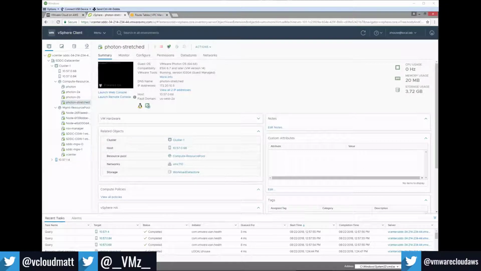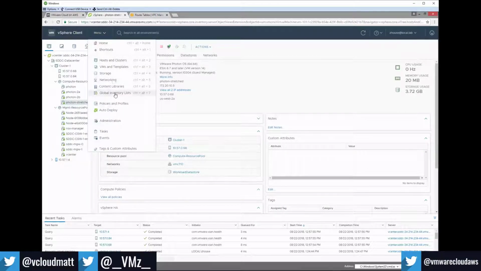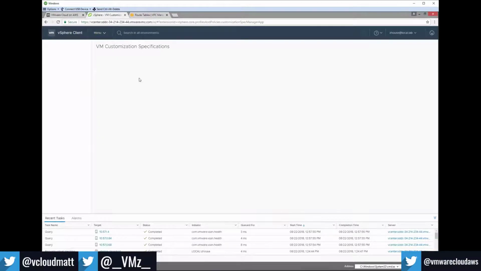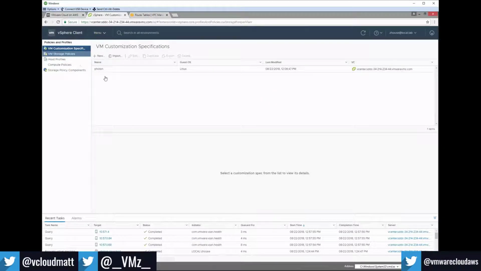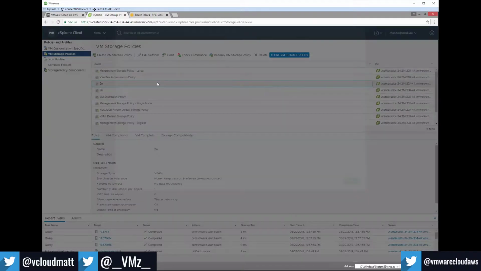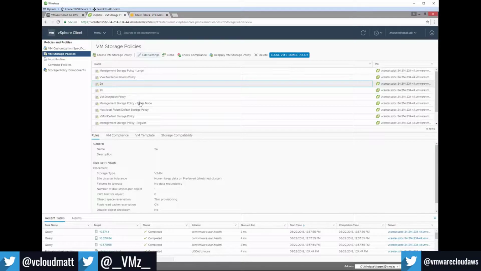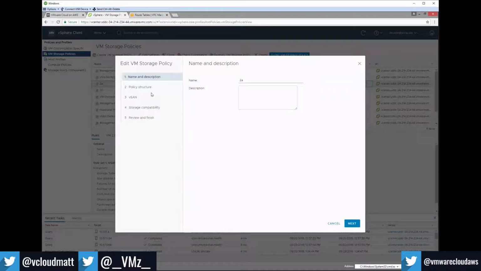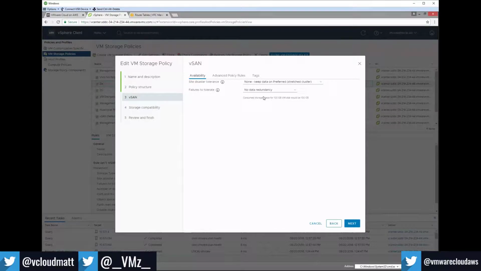Definitely, and particularly on the storage side. If you're not familiar with vSAN policies and how that would work, if we go back and take a look here, my 1 photon VM is 10 gigs in size. There's no availability. So you can see right here, a 100 gig disk is going to consume 100 gigs of storage.